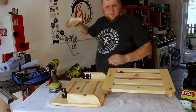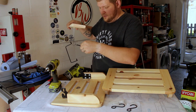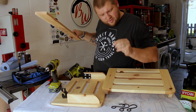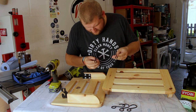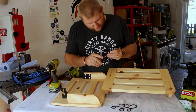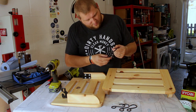So the last bit to fit to this is the hooks for the barbecue tools and tongs and things that I sprayed. They used to be silver but it had come off so badly and was rusted I had to redo them. Annoyingly, I've missed a little bit here, so I may have to respray it.